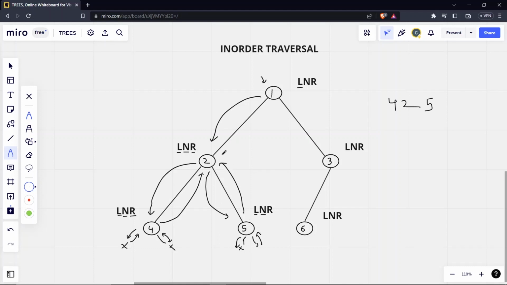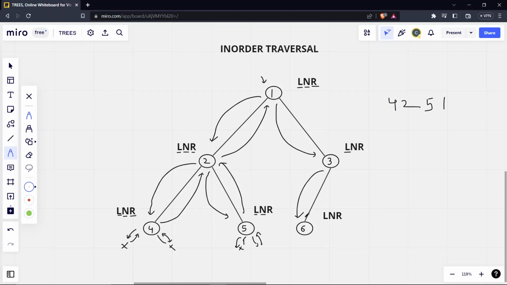We arrive at 2, nothing over here again. So we'll just backtrack to 1. Once we arrive at 1, what we see is we have N here. So we have to print it, print 1. So yep. Now what's left here is the right. Go to the right side of 1, it says. So once we arrive here, we arrive at 3. So 3 says go to the left side of 3.